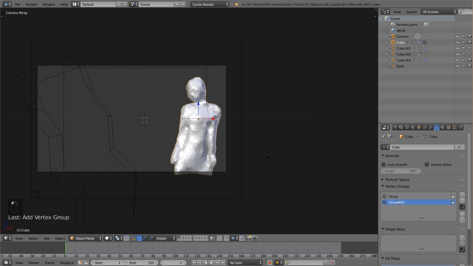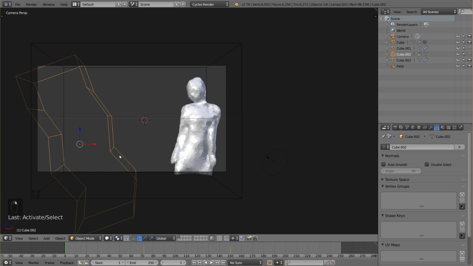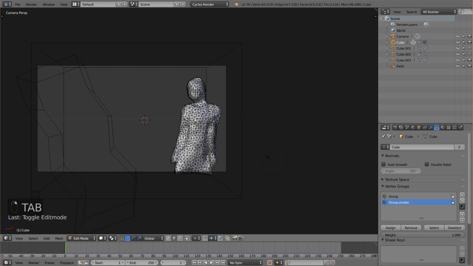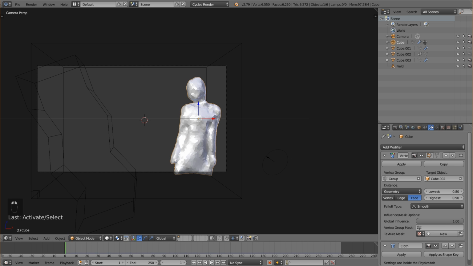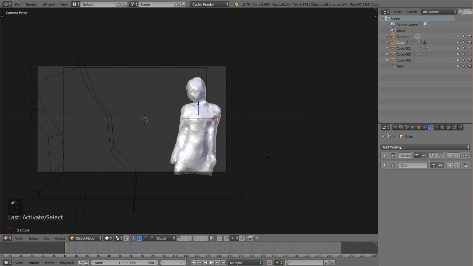So I'm just going to add another vertex group, and this one's going to be group.smoke, just so we can recognize it easily. And I'm going to leave it at that. We don't want this one to be applied because we want this one to be adding the smoke to it. Actually, I can go ahead and apply it. I take that back because I can invert it in the modifier. So we'll just apply it to keep it all the same, and then invert it in the modifier. So I'm going to drop this down and drop the cloth down as well.